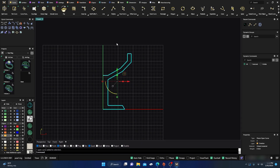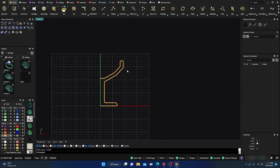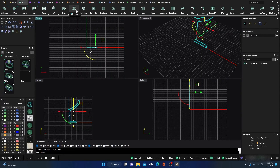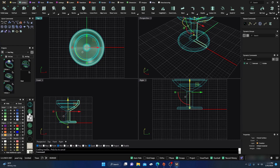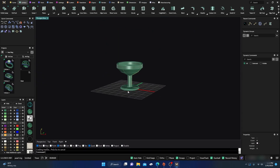Now everything's sharp, so I want to smooth it out. We'll go to clean up right here, and we'll just clean it up — 0.4 should be good — and hit Enter. Now everything's got a little roundedness to it. I'll go back to all my viewports, select my curve, go to Surface > Revolve, point to revolve, our axis is F4, and hit Enter three times. We'll take that surface and change it to green, give it some shading, and take a look at it. Now we have a cup, or a candle holder, or whatever you want to call it.